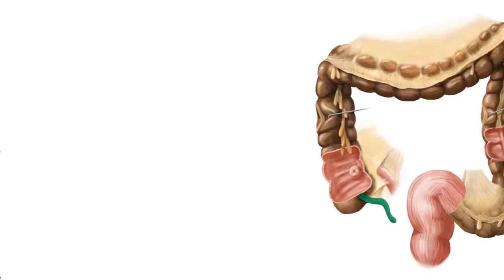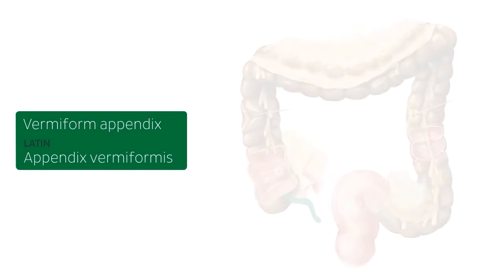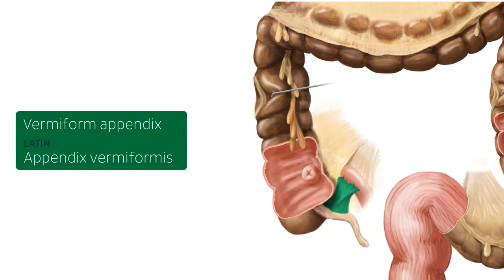The second part of the large intestine we will talk about today is the vermiform appendix. The vermiform appendix is a narrow, hollow and blind-ended 4-inch tubular intraperitoneal structure. It arises from the posteromedial side of the cecum and it has large aggregations of lymphoid tissue in its walls. If you look carefully here near its base, it is suspended from the terminal ileum by its mesenteric fold, known as the meso-appendix, which contains the appendicular blood vessels. Although the point of attachment to the cecum is rather stable, the location of the rest of the appendix varies considerably.